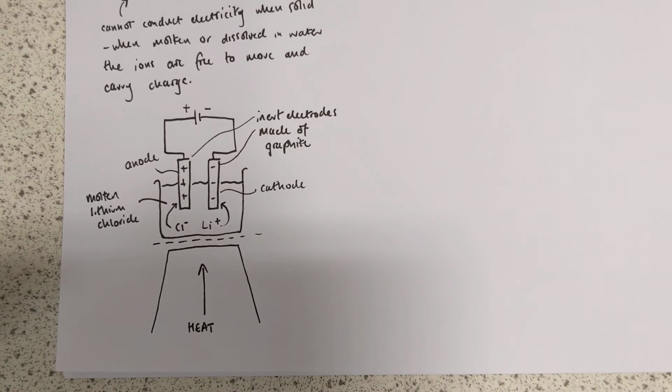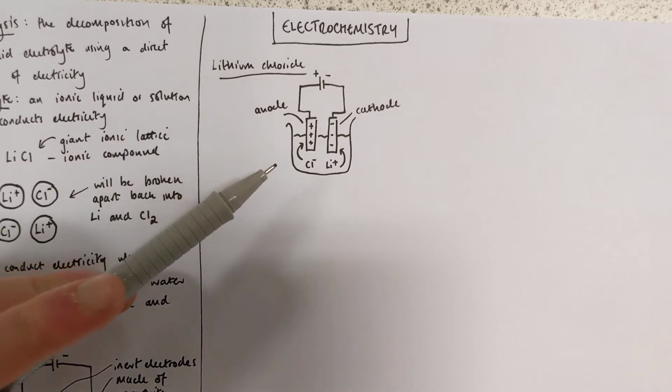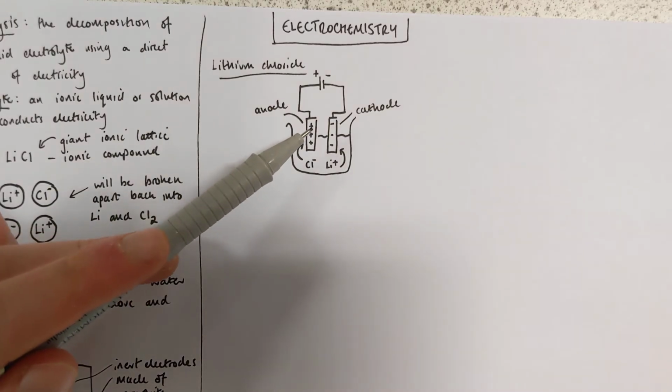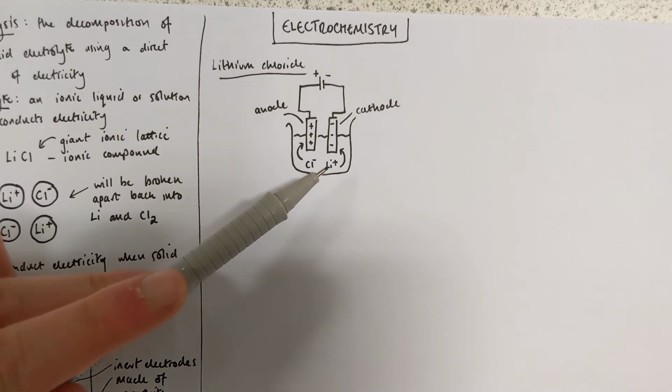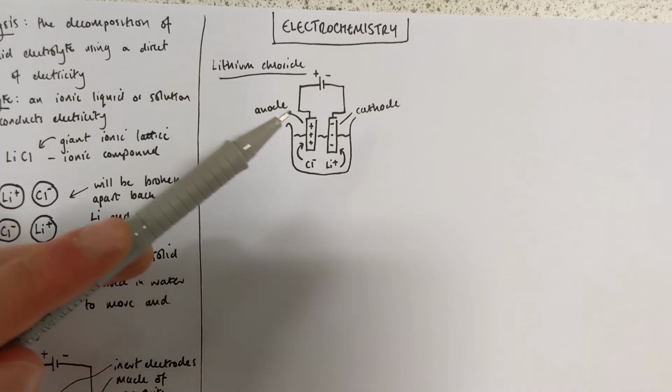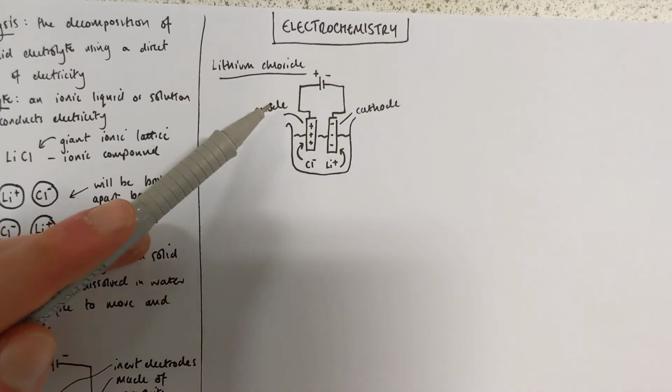So now we're going to look at a little bit of detail of two specific examples in your notes of two chemicals that we can do electrolysis experiments with. One is lithium chloride, which we've touched on already. The other one is lead bromide. So I've redrawn here what we had in the previous section. If we have molten lithium chloride in a beaker and we've got two electrodes attached to the battery pointing into that beaker, the lithium cations, the positive ones, will be attracted to the negative cathode, and the negative chloride ions will be attracted to the positive anode.